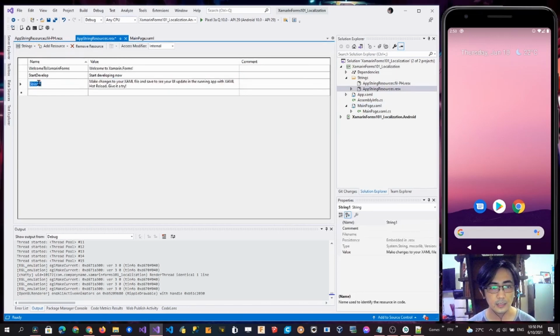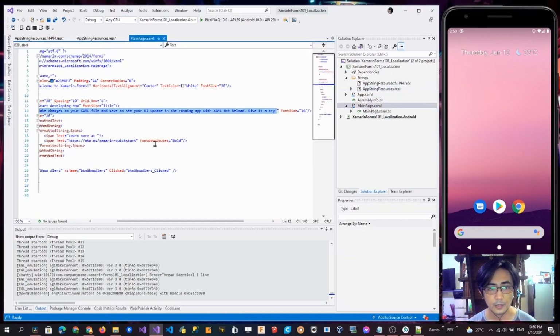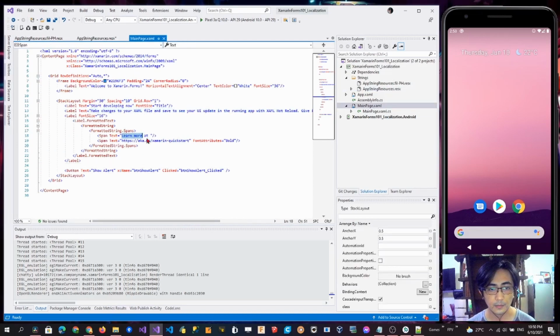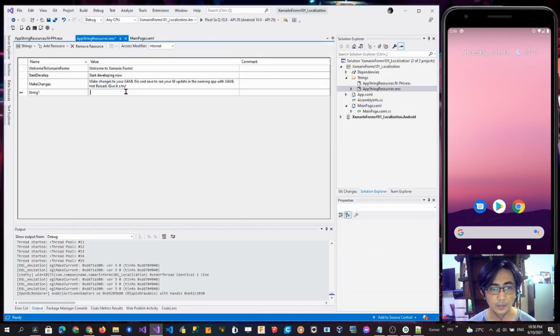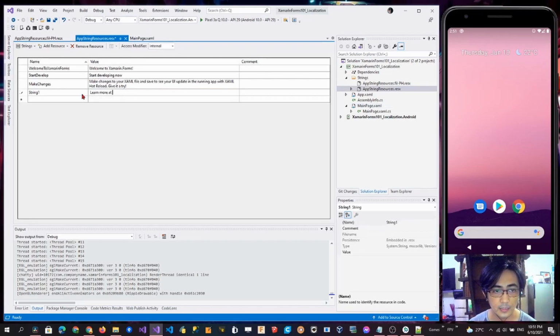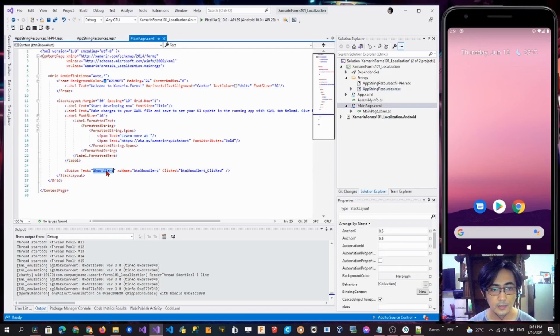Then Make changes, that is our key for this value, and then Learn more at, with a space, and then Show alert.